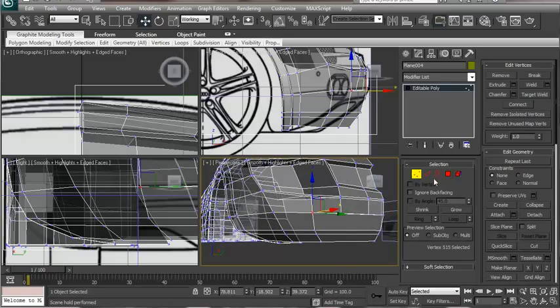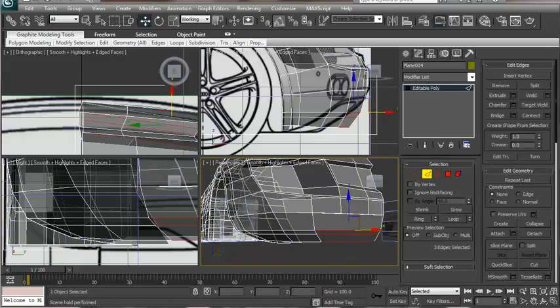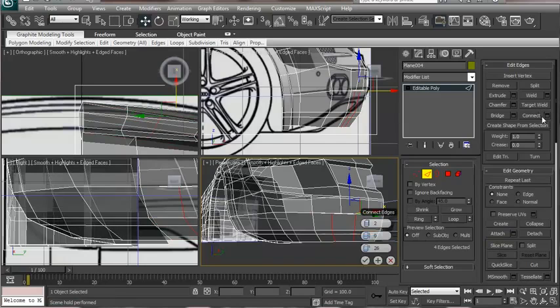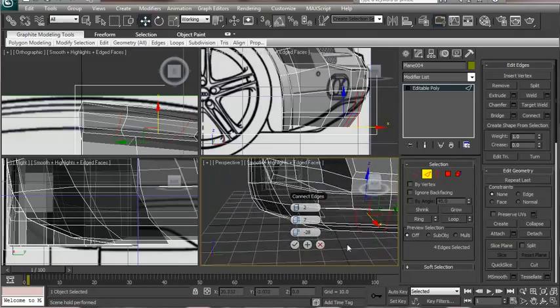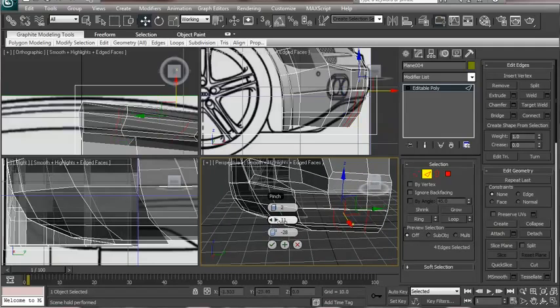Now we can go ahead to the edge mode, select these edges, apply a ring selection, and let's do a connect. Let's pinch those a bit and slide them also a bit.